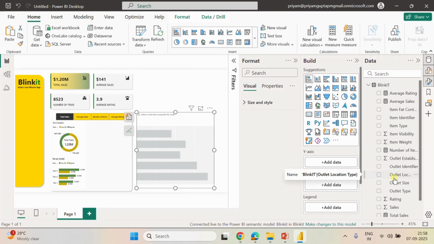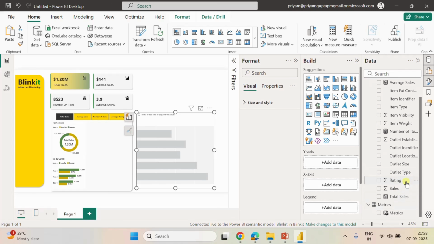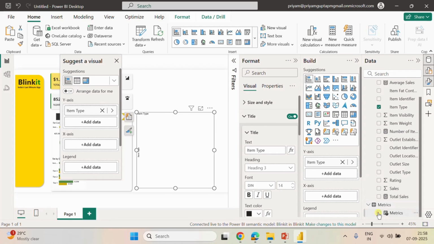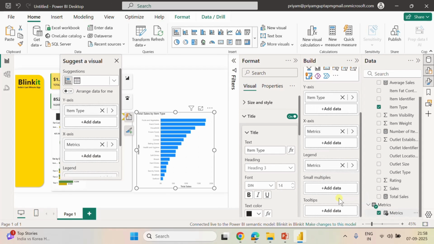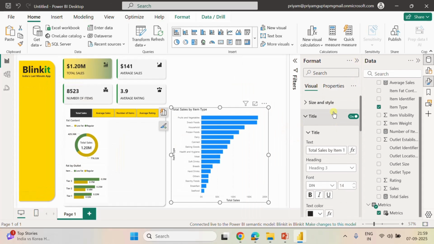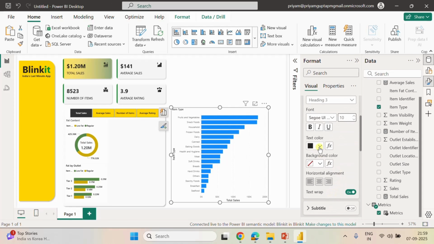Onto the y-axis we are going to take item type, onto the x-axis we are going to take the measure. Now let me quickly format it. Title will be item type. It will be semi bold, size 10, and the color will be black.